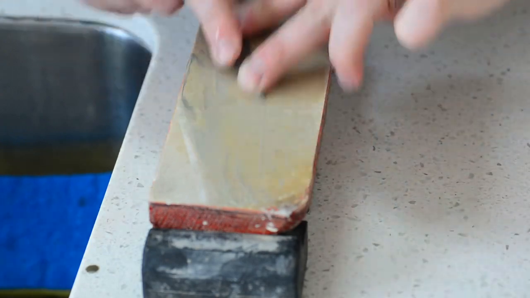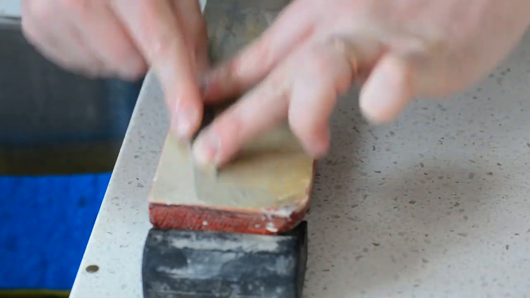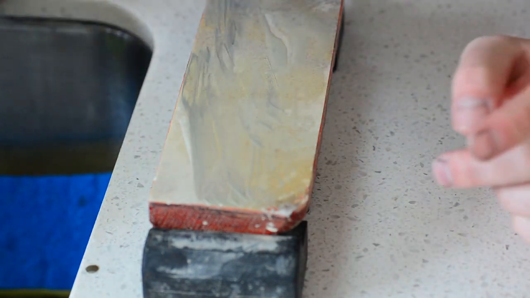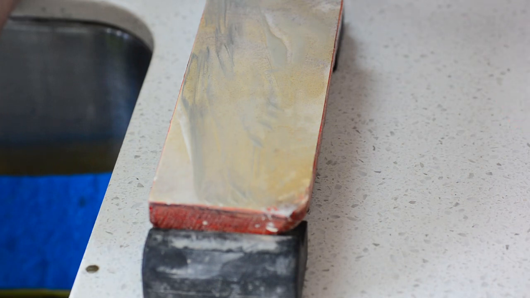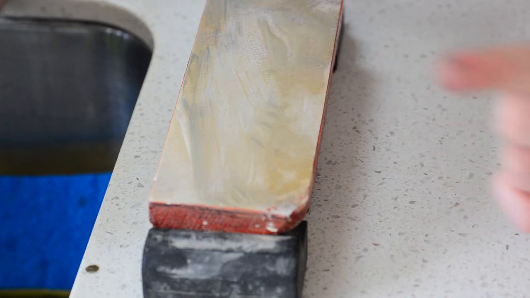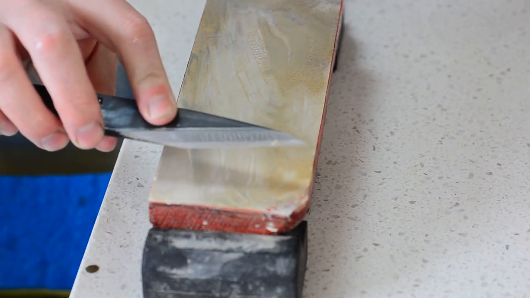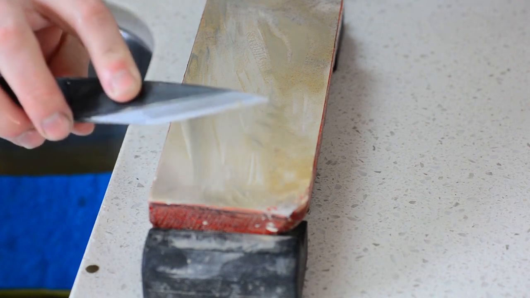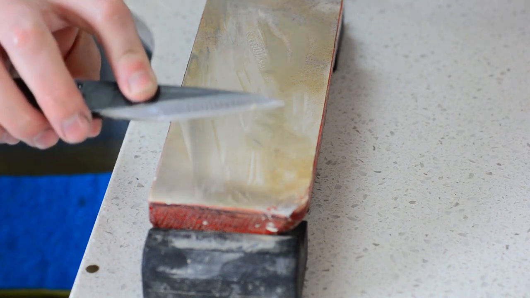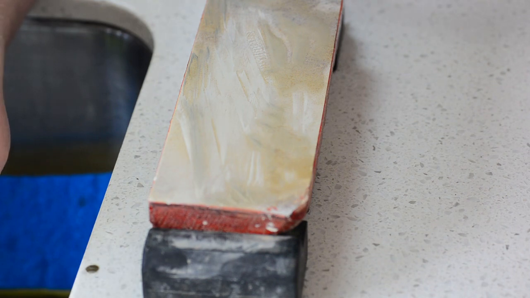So easily, with a couple of strokes on the Kiridashi, the slurry clearly shows three distinct properties in the stone. A hard stone that doesn't cut very fast, and sure, it may have some application as a razor stone, but I wouldn't put it near a knife. An amazing sweet spot of a stone in the Hatanaka that cuts like a chainsaw. And a soft stone that would beautifully cosset the cladding and polish amazingly. To say that this has no application or no value is just a public display of ignorance. I don't know how else to put it.